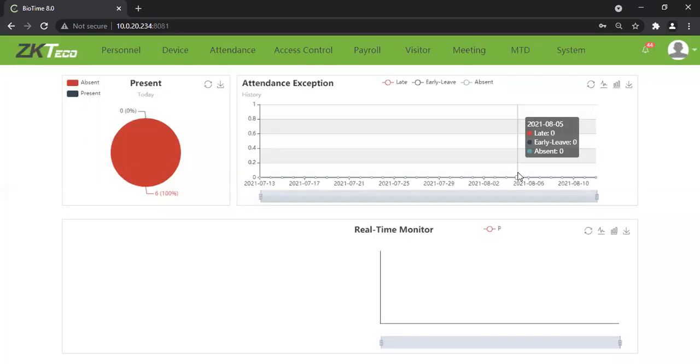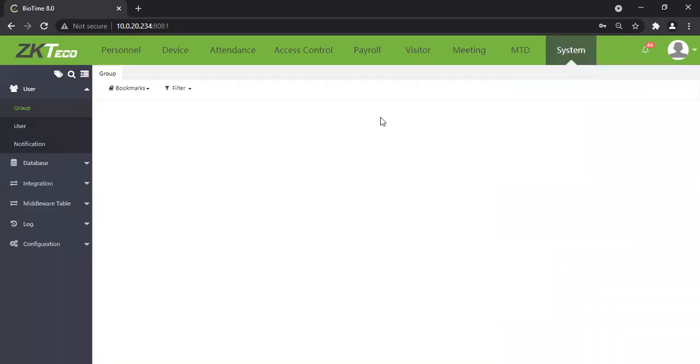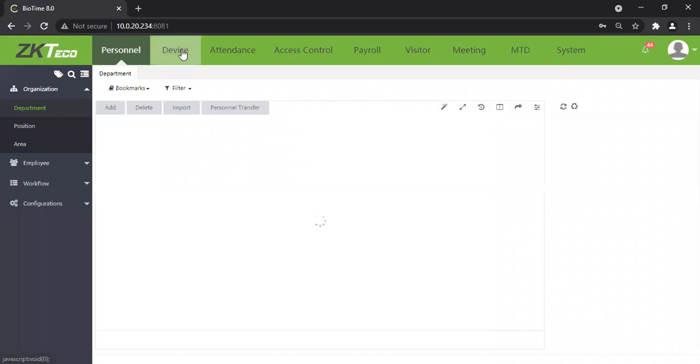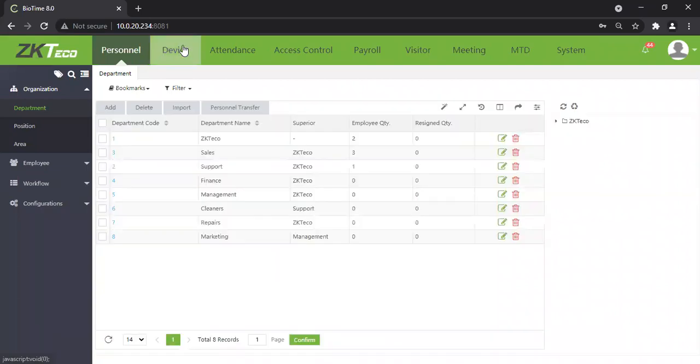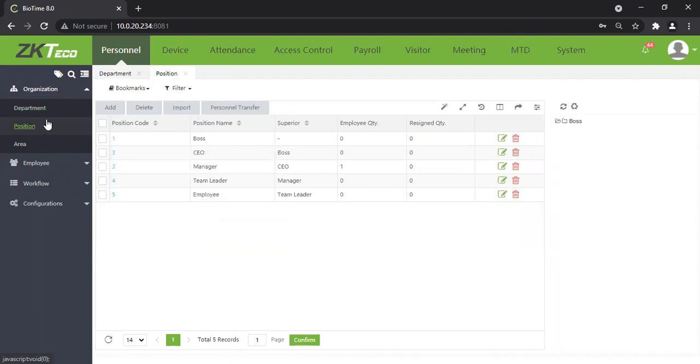Now that we've gone through licenses, let's go to operation log. If I go to personnel here. Oh, sorry, this is ZK by security. There we go. Okay, so let's go to position. You will find that underneath the personnel. And then you will see here the second option is position.